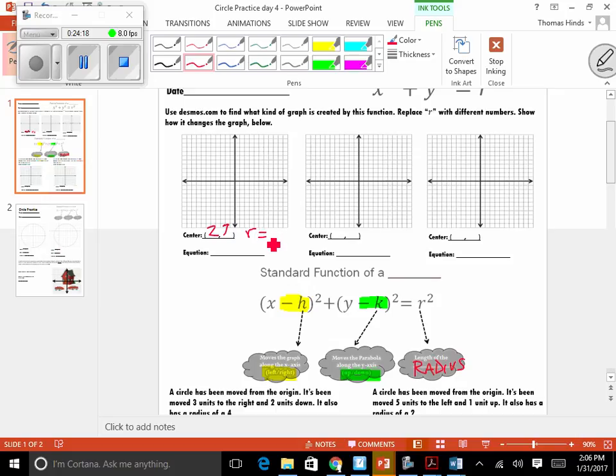So let's do this. What is it that Thomas wants from us? He wants us to write in the equation that goes with this center and this radius. What is it that we need to know to be able to do that? We know the x, h. I'll put that part in so that they can feel that the first one is h. The second guy's a k. I'll put that in. They're going to put it right into the formula.